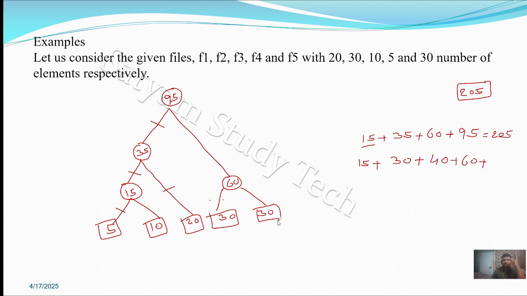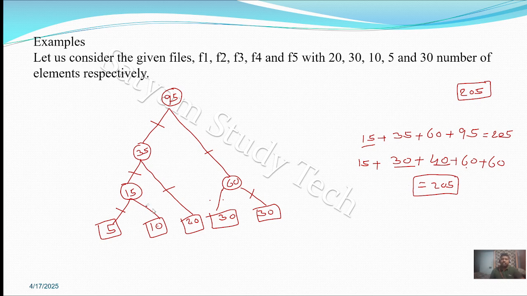Either way also you can calculate it. So here it is 2 levels, this is 1 and this is 1. So 30 into 2 is also 60. You can see here the 60 and 60, 120; 120 plus 40 is 160. So 160 plus 30 is 190, and here the 15, that is equal to 205. So the total number of comparisons required is 205. This is the optimal merge pattern.